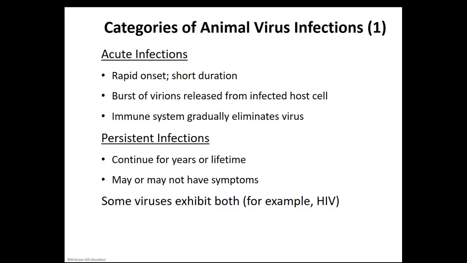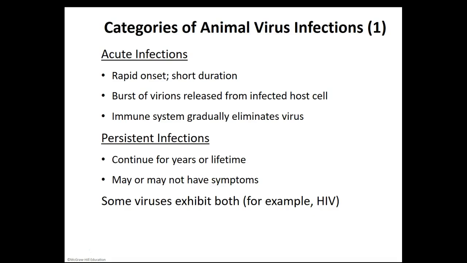We compare that with persistent infections. Persistent infections, well, they persist, meaning they last long periods of time. A persistent infection, as it says here in the slide, can last years or even your whole life. And at times you may have symptoms, and at other times you may not.